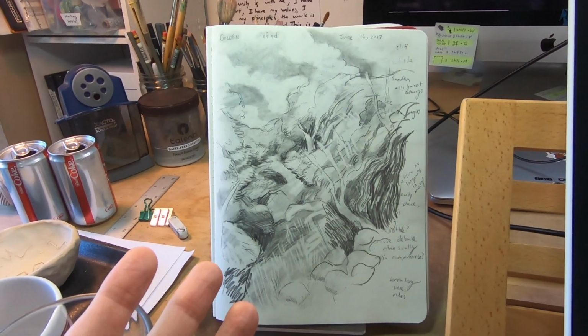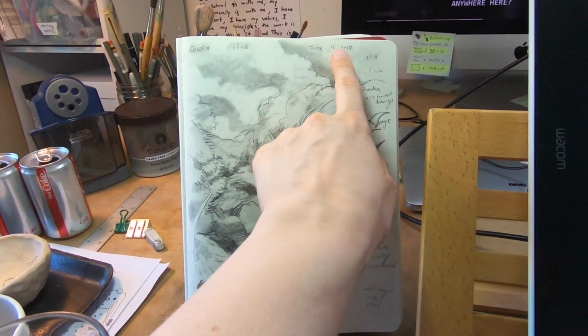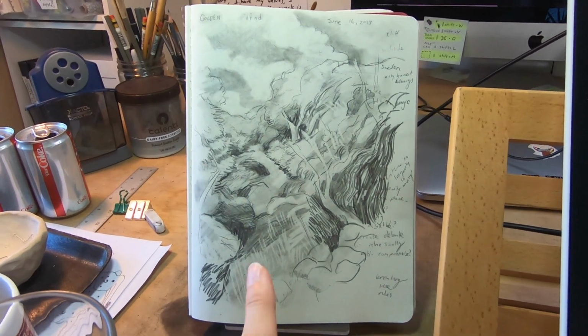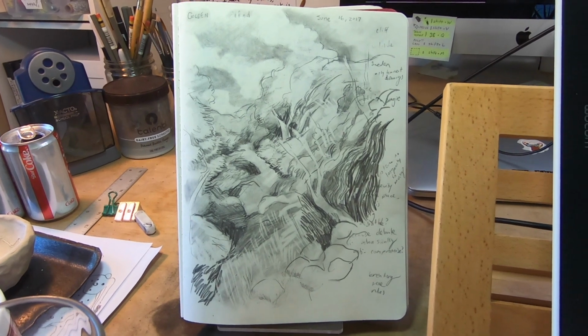So this is the sketch that I'm working off of. It's actually an older sketch from a sketchbook. It is 3 years old. It's dated June 16th, 2017. So I really like this sketch and I thought it might be nice to inspire a new print.